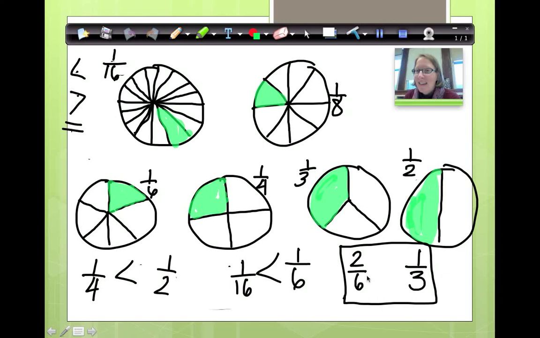Well, let's picture 2/6. I'm going to change my color to yellow. Okay, so this would be 1/6. And this one right here would be 2/6. Now let's compare it with this. Is it the same? It is equal. 2/6 equals 1/3. Absolutely. Well, we cut the thirds in half. That makes sense, right? All right, good.